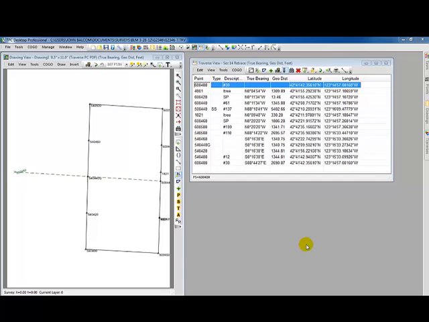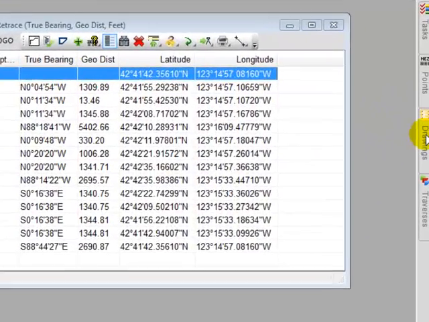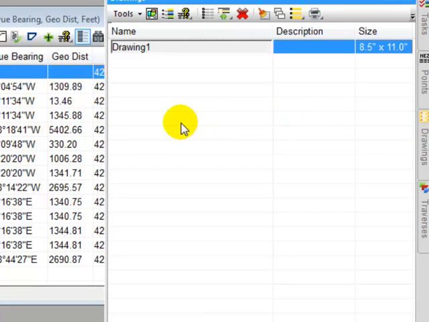I'm going to bring up the drawing manager. We haven't really used this yet in any of the videos, and we notice that we've got a drawing 1. Drawing 1 is a working drawing. We've used it throughout these videos just to give us a visual reference of the corners that we're computing and where they lie. And Traverse PC created that for us automatically when we opened the drawing view, and it showed whatever traverses we had tagged.